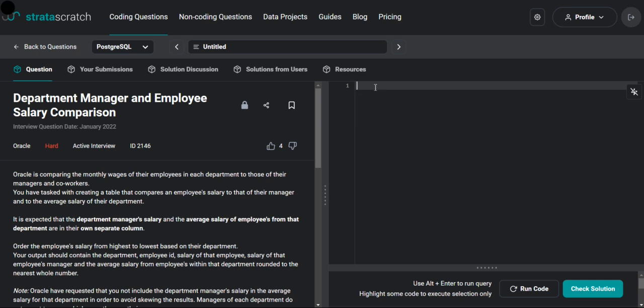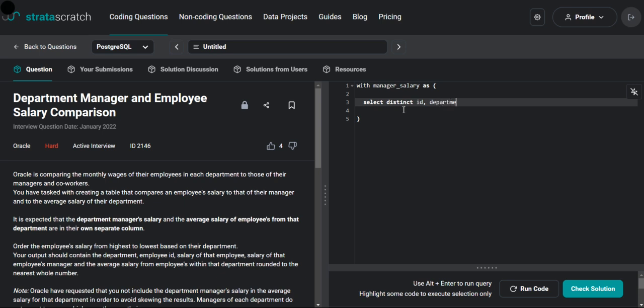So the first thing that I like to do is have that manager table. I'm going to say manager salary as, and here essentially I'm looking for a select. It's important that when you're in an interview, you speak about edge cases, because you're not allowed to see the table, so you have to make assumptions. For instance, it could be that there are multiple IDs for the managers, maybe because they're getting multiple bonuses, so you're going to have to select a distinct. You're just making assumptions that, okay, I'm just going to look for a single unique ID.